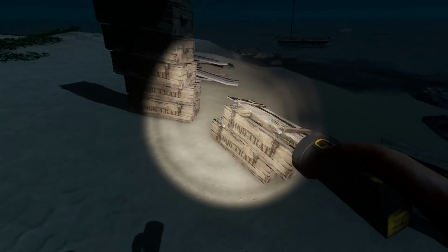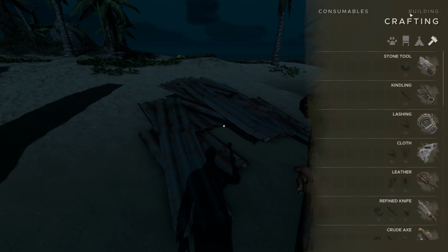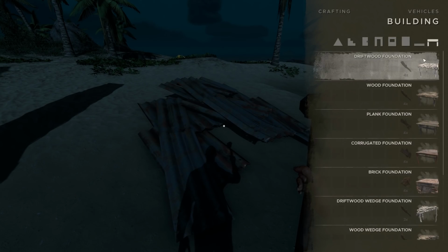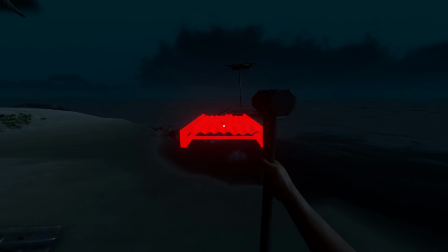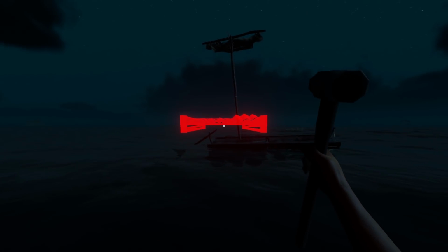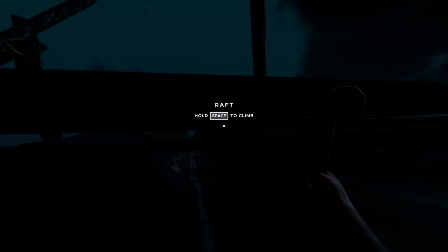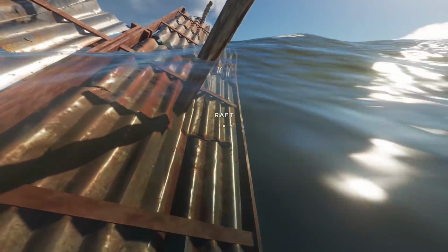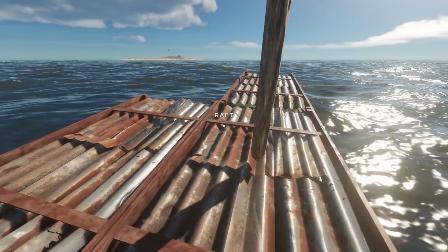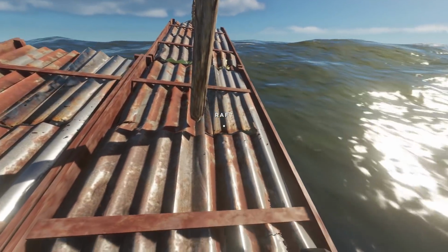Let's go ahead and unload these and jump straight back over to the island, wasting no time. I'm also super quickly going to add the vehicles base, the corrugated floor, to the raft. Hopefully that will level it out. There we go. Boom. Seems like it does a little bit. I think that should be more usable. Okay, yeah. We definitely need that extra one right there just to balance the whole raft out. Please don't tip.